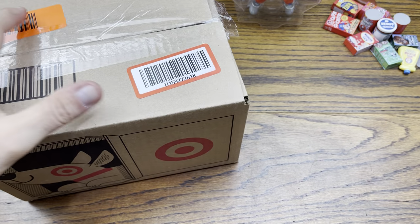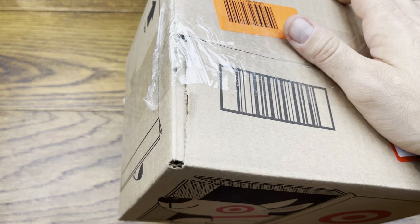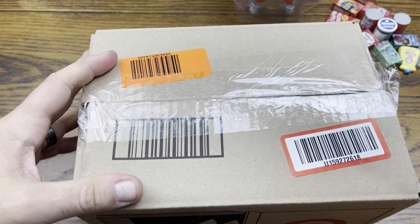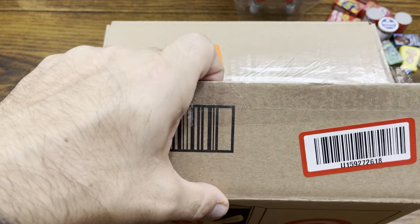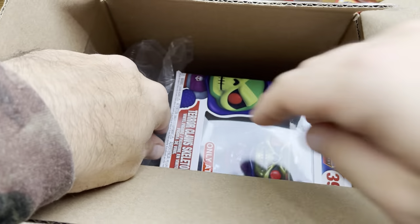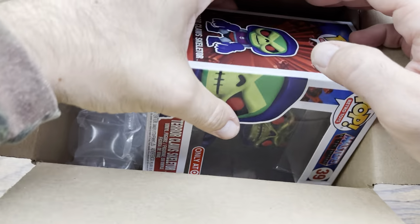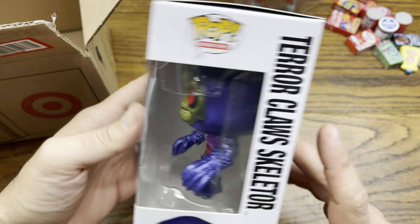All right, we got a Target pickup, which is interestingly taped. Hey, we got a Terra Claws Skeletor. I'm gonna get this out. I don't want to damage this. Nice. This is the Metallic Terraclaws Skeletor.